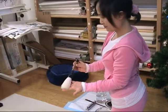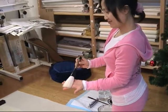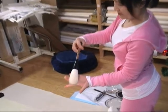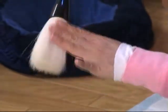Today we're introducing a new kind of soft brush. It's called the Peking Grab brush. It's a soft goat hair brush, very soft, with long bristles made of goat hair.